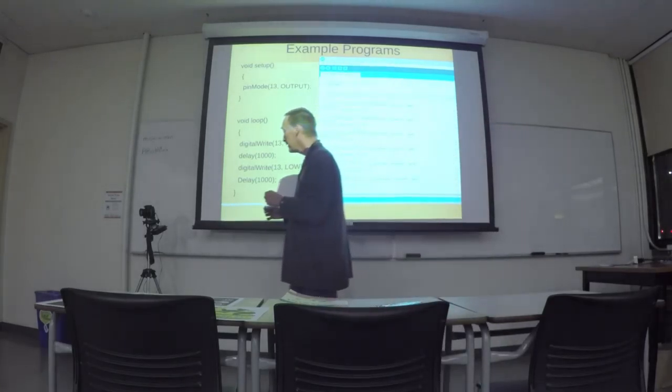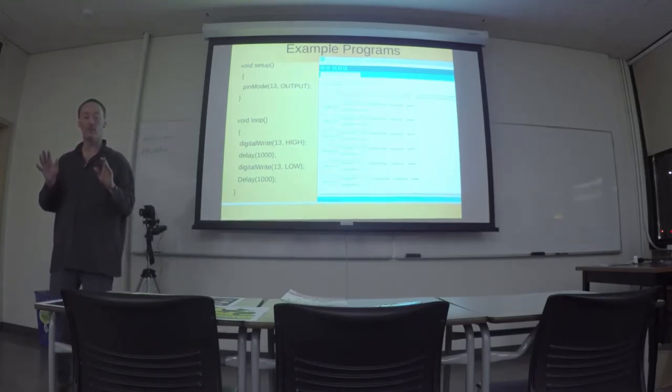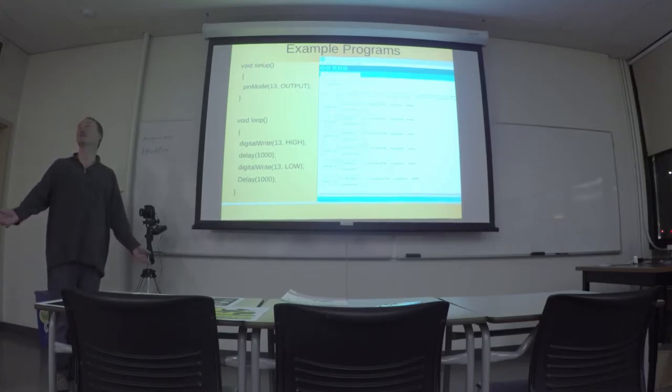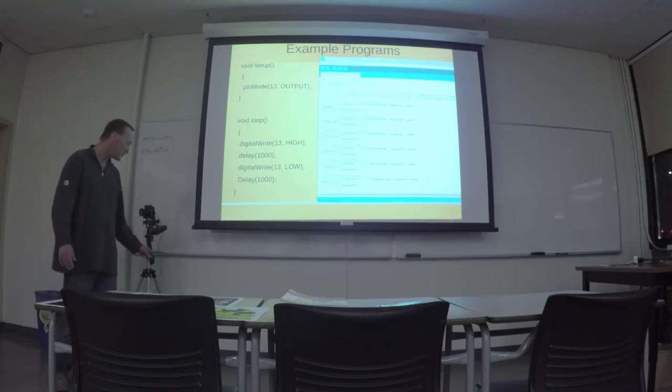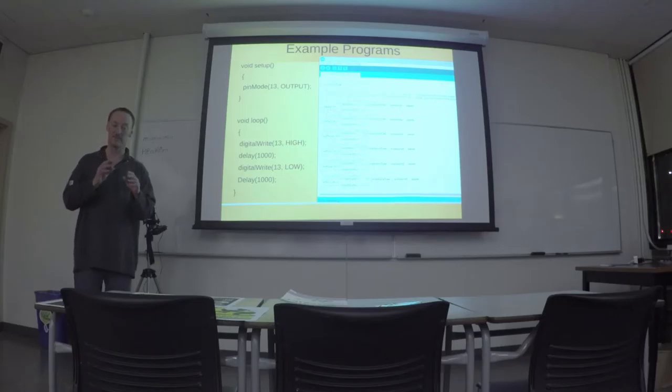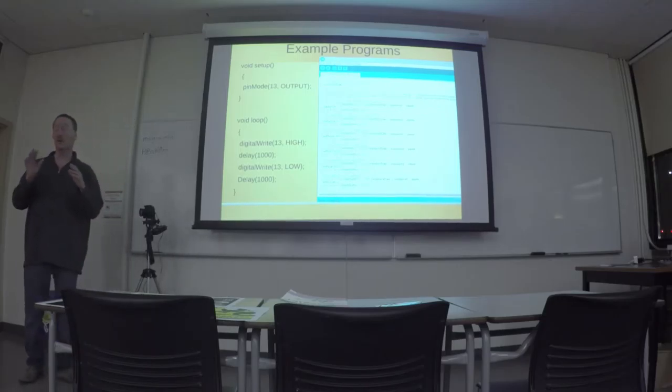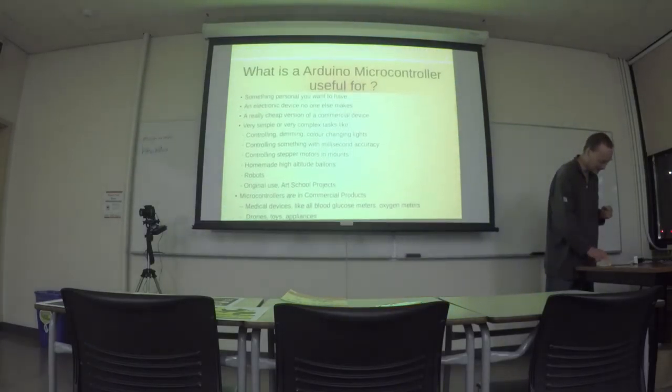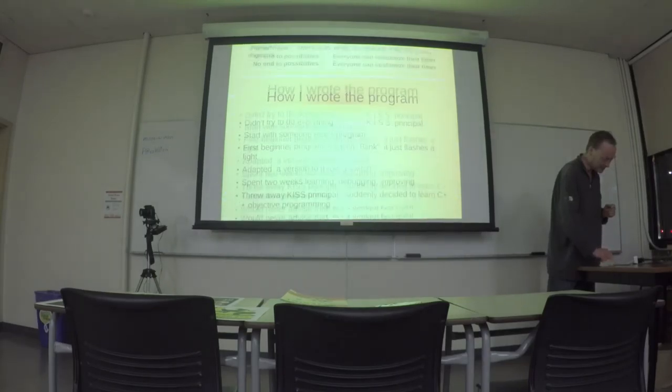So the plan started building up. And what I wanted to avoid doing was getting really complicated and having a lot of features and making things unprogrammed for me or unusable when it came to it. And I know one thing, when you're out in the dark with a telescope, anything goes wrong, your night is over. Because as soon as you turn on a flashlight to find that screw, your night vision is gone. It's no fun. So you want things to be really simple in the field. And you want things to work. And I wanted the program to be simple. So I started, this is actually the presentation I did to the Astronomy Club. I said I'd do it with the KISS principle - keep it simple, stupid.